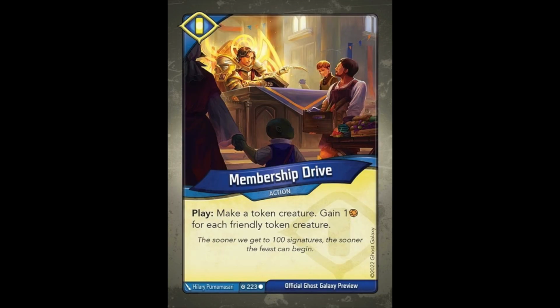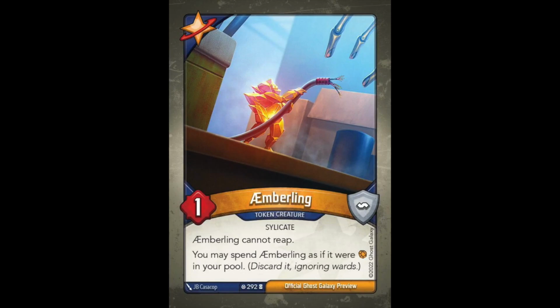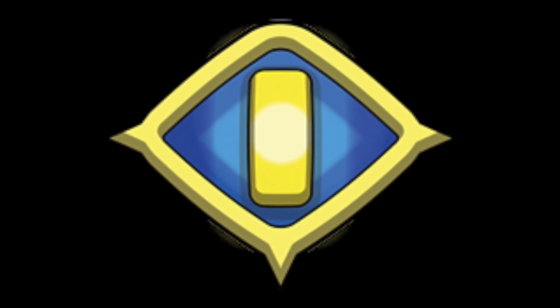A favorite combo of mine that I recently discovered is Zephon the Opulent with Light Everlasting. Make 2 tokens when you play it the first time, then when it dies, play it again later with Light Everlasting. I have this combo in an Emberling deck, enabling some pretty good Emberling generation. He's even better with Night Bolt, which I sadly don't have in that deck. But the point is, Sanctum has so many excellent tools that it makes for the perfect support house.